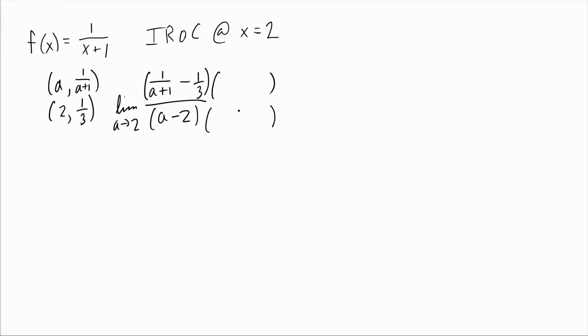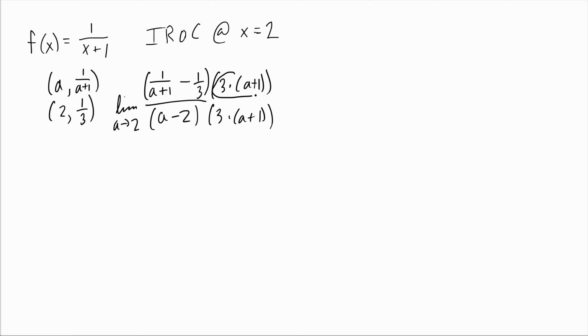So what should we multiply top and bottom by? Well, you see these denominators. Why don't we just do 3 times a plus 1? Just kind of put those denominators in there, or the least common multiple of those two denominators, so that when we multiply in, things will cancel nicely. We do that to the top and the bottom, so we can get an equivalent ratio, an equivalent fraction here.